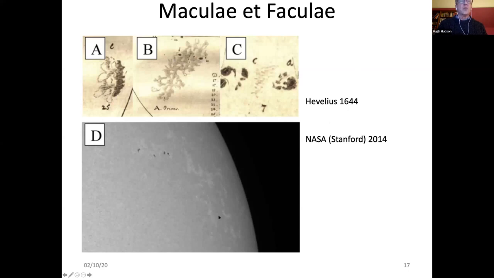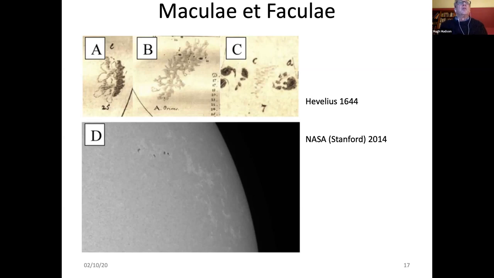And nowadays, we've got beautiful images from space even, and you can do this from the ground as well. This is again from SDO, from this HMI instrument. And you can see the wee sunspots here. You can also see these bright patches here, and these are the faculae. They're hard to see except towards the limb of the sun.